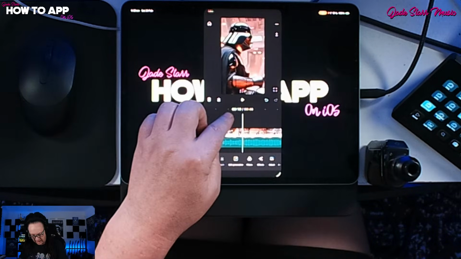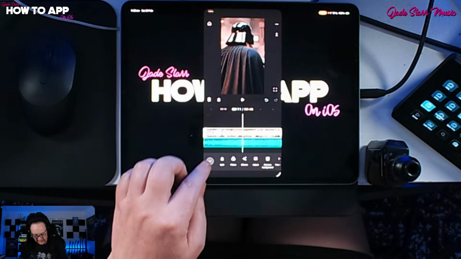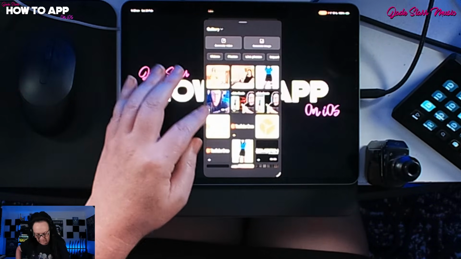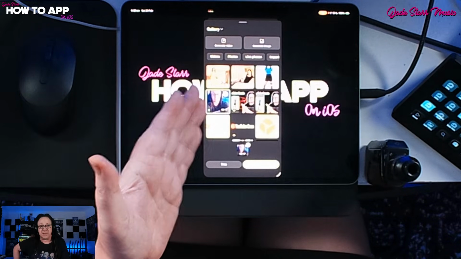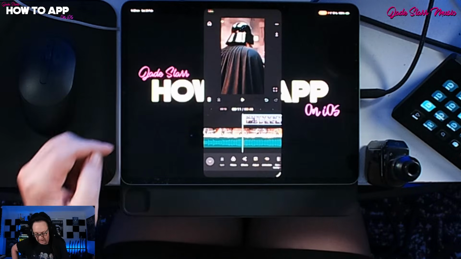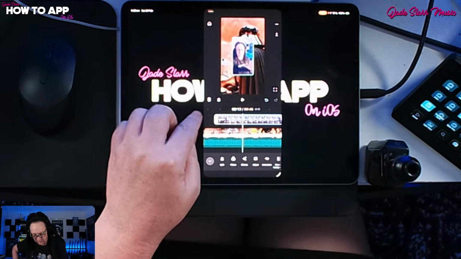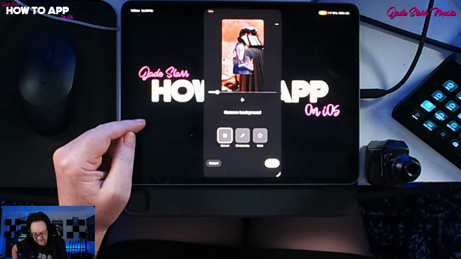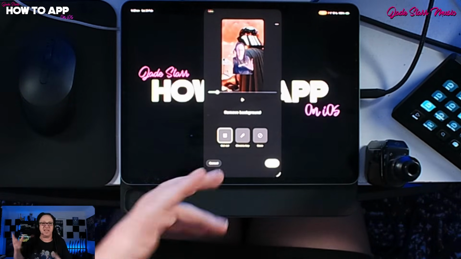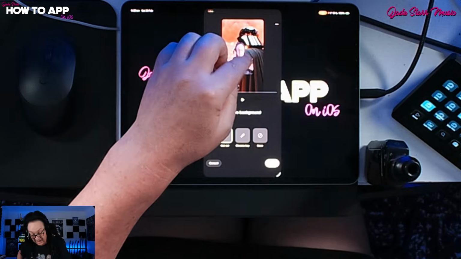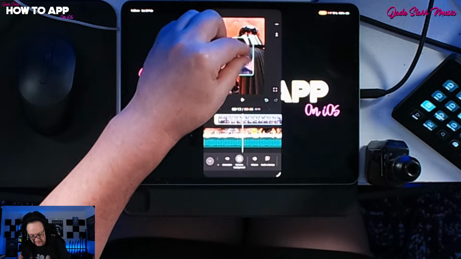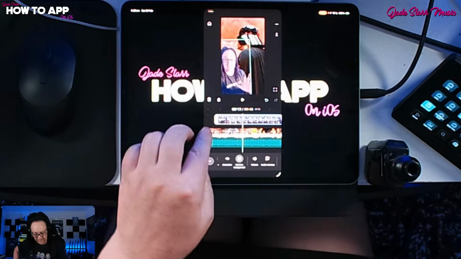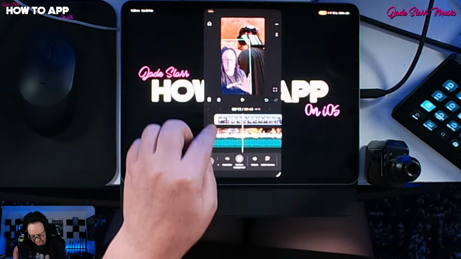So I could come in here on this clip and we'll do an overlay, but this time I'll pick something from my photos. I've got this video clip of me talking here, and I'll bring this in. So there's me talking. I'm going to tap on it, and I'm going to remove the background. So you see those videos where people sit there talking in front of a background? Look how easy it is to do that. Cut, and now I can have me in the bottom corner, like you see on all those TikTok videos, just talking over the top of the clip.